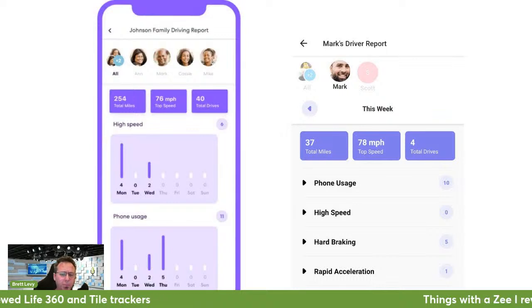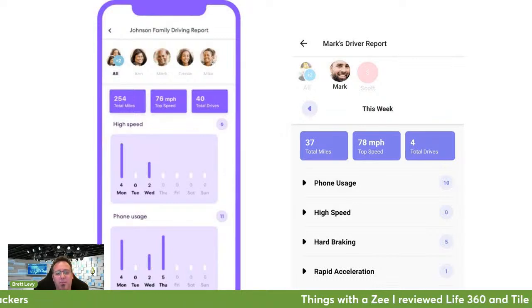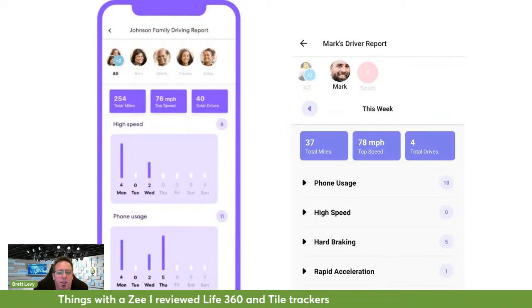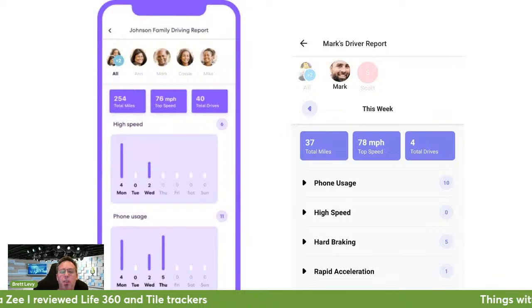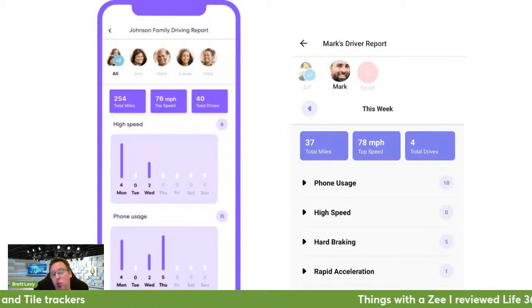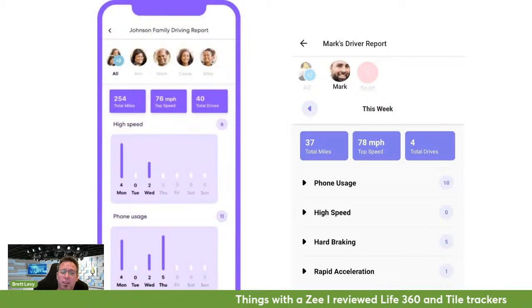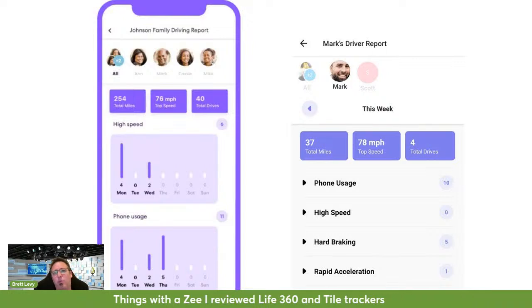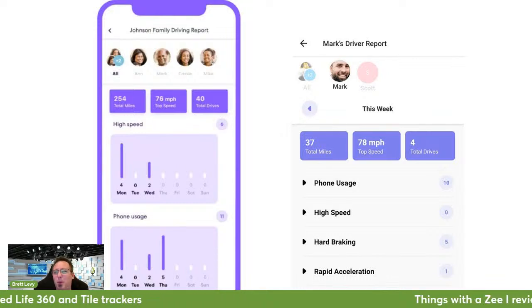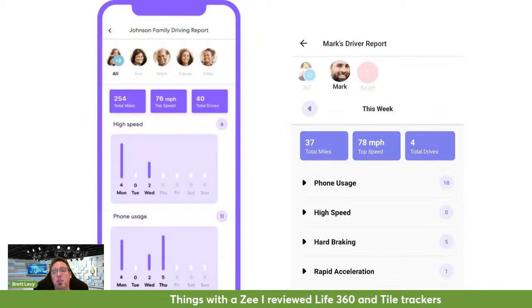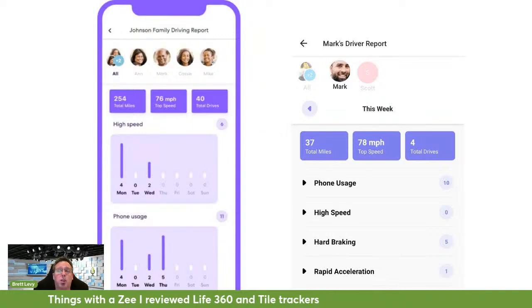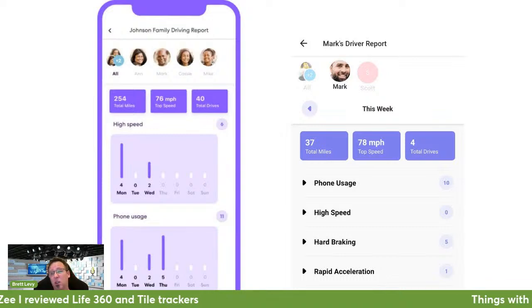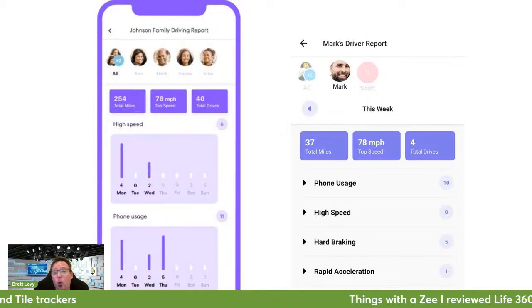So the other thing though that's pretty cool. Now, this is a feature that some people might not like. If you're watching the show, I've actually put the screen up. If you're on the road now, basically, if you're a parent with a new driver, or maybe even you're the kid of an older parent, so kind of like if you're 40 or 50 and you've got kids that are starting to drive, or you're 40 or 50 and you've got parents that you should probably be questioning whether they should still be driving, then what this does is Life360 will actually give you metrics on their usage. It includes phone usage, speeding, hard braking, or rapid acceleration.